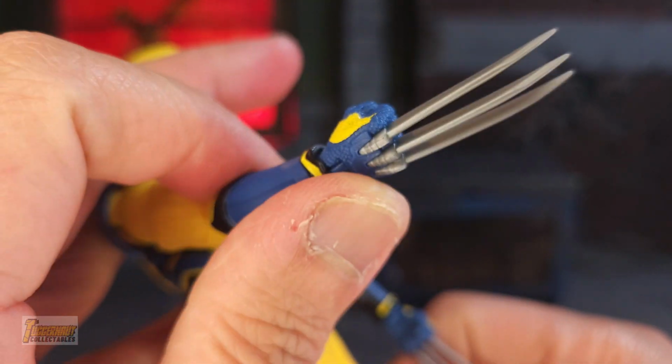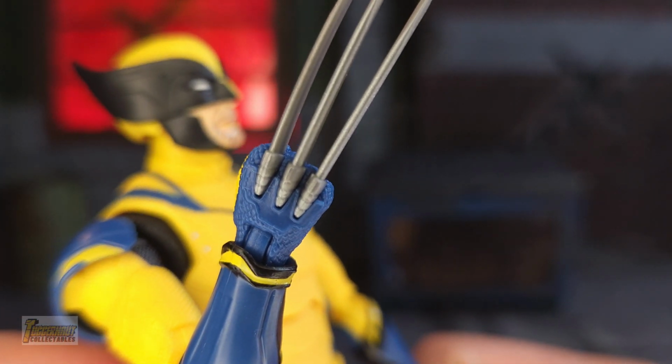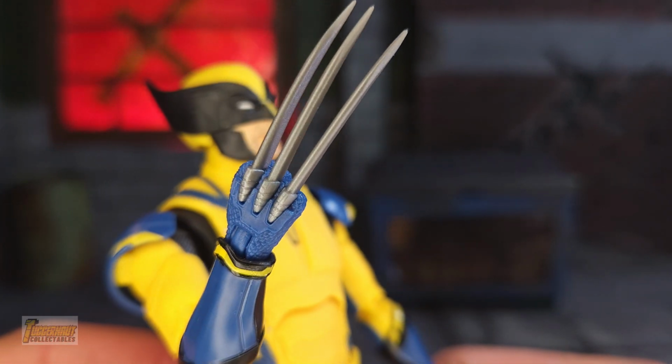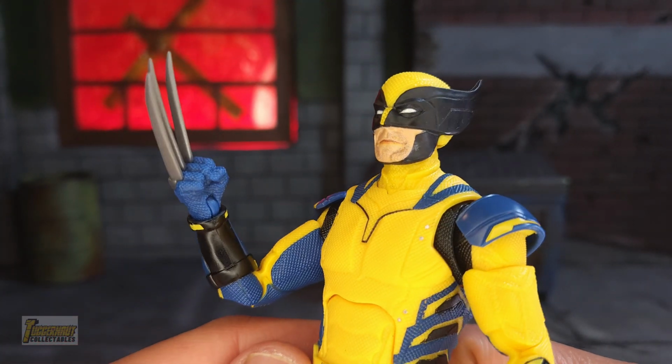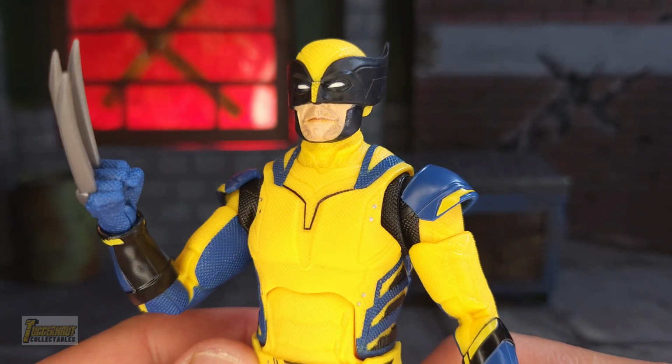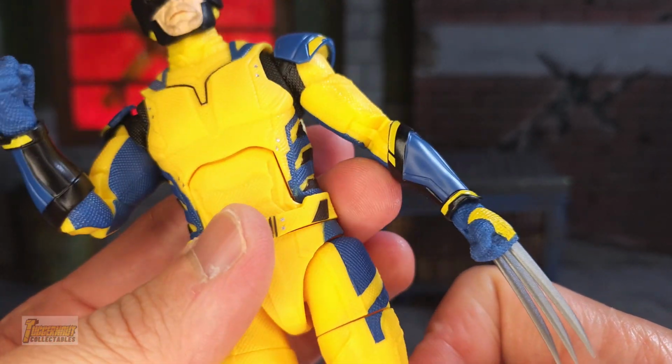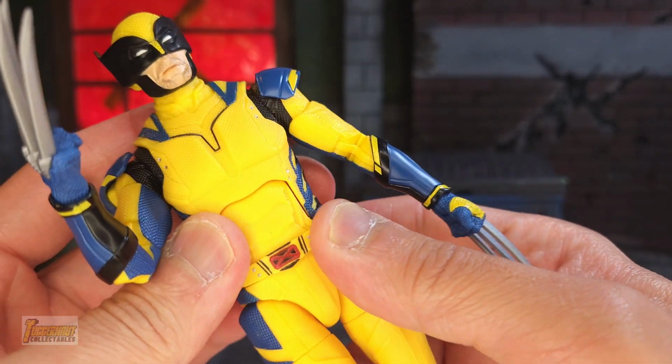The design of his claws are movie accurate. I'm not sure whether the claws are removable, just like the flimsy claws. It seems to be attached really well. In the comments below, let me know, do you think Hasbro gave their maximum effort for this Wolverine figure?